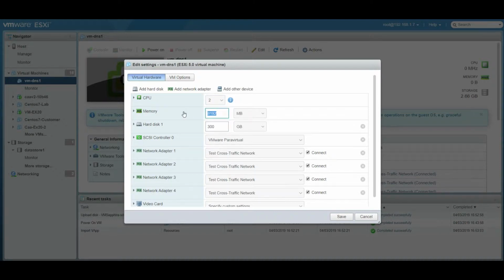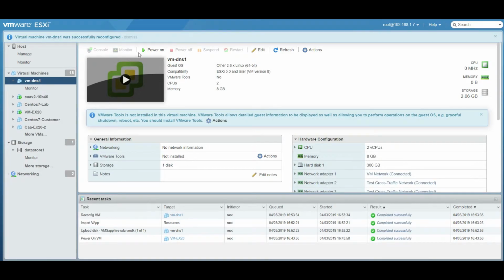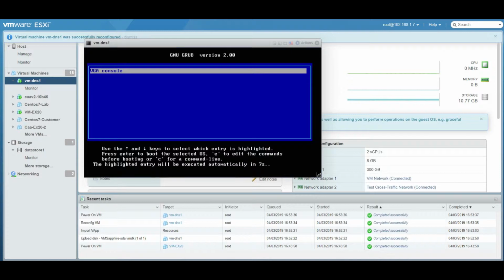I don't have that much memory in my test system, so I'm going to leave it at this for 2 processors. In your memory or in your virtual interfaces, go ahead and again keep these connected, and then when you build the Sapphire image, you'll have the ability to enable or disable networking on the interface from there. So we'll go ahead and power that on. And I'm not going to have a graphical shell, so I'll just keep this console here.